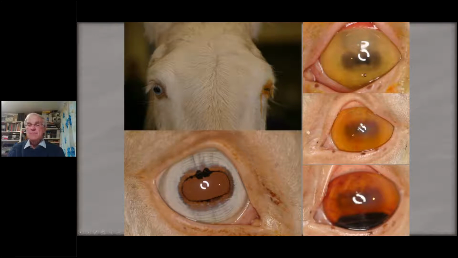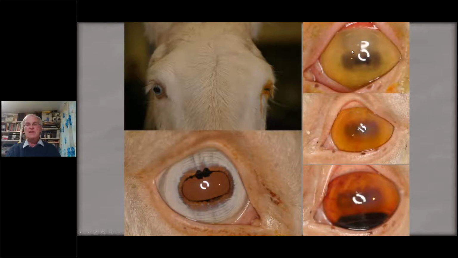So here you see the changes which happen in this eye over a matter of 3 days. So this is day 1, day 2, and day 3, and you can see the change in color. Here you see the change in shape because the cornea is not normal in any of these cases, but you can see that aqueous is cloudy. The iris has completely lost its pigment. So this was a blue eye like this, but it's become yellow and it's become rather ugly looking. You can see the difference.